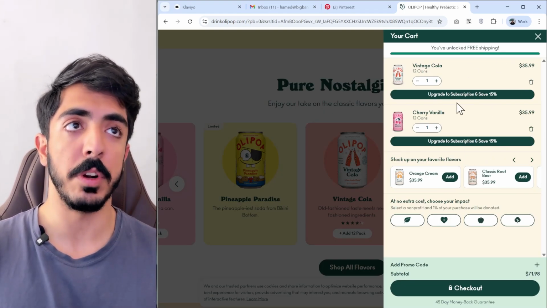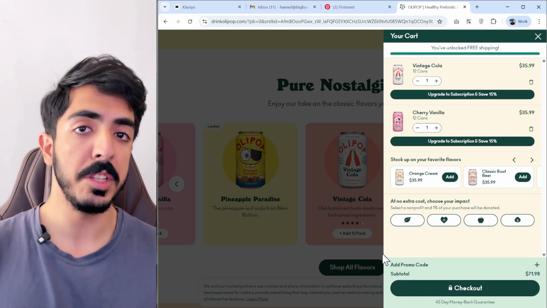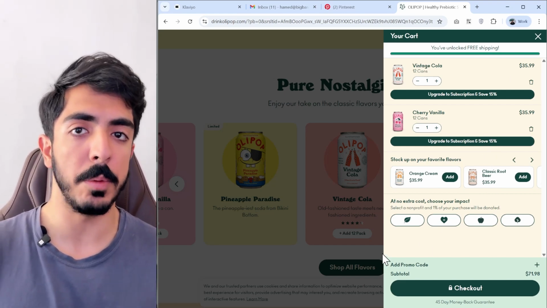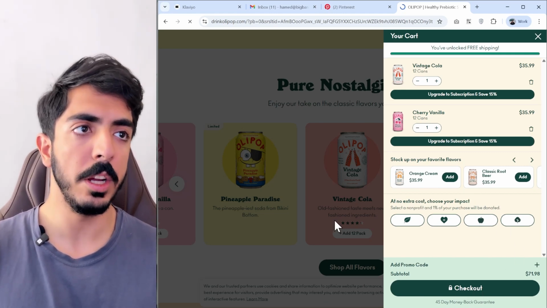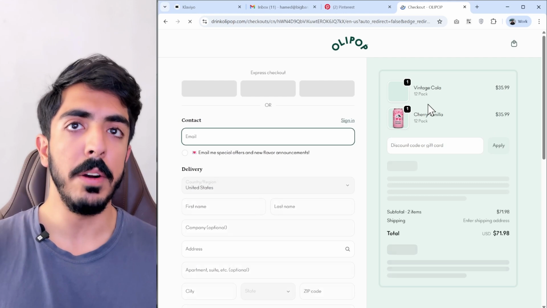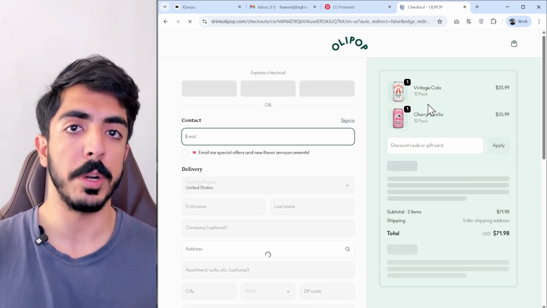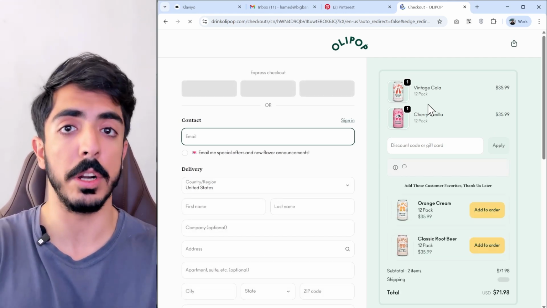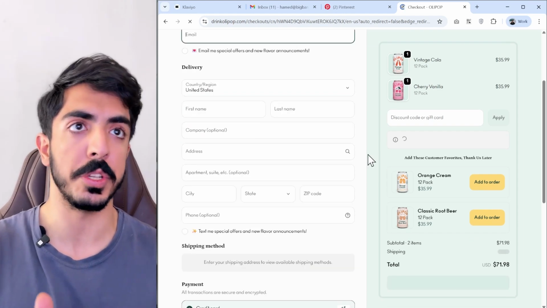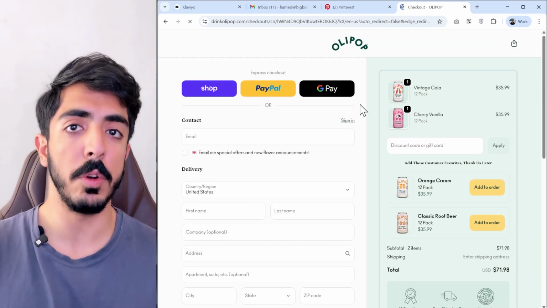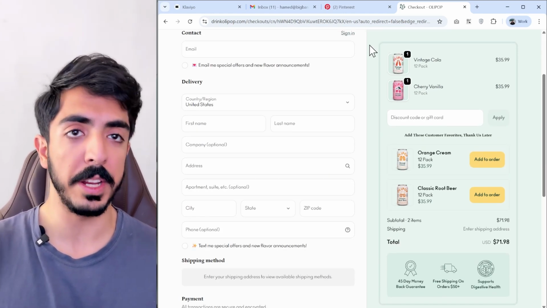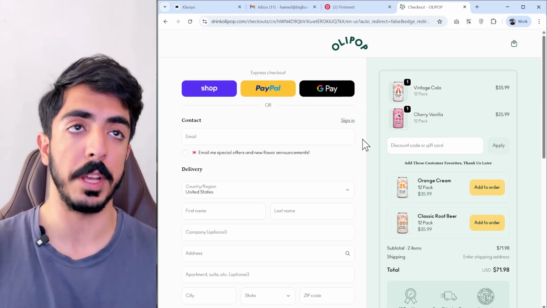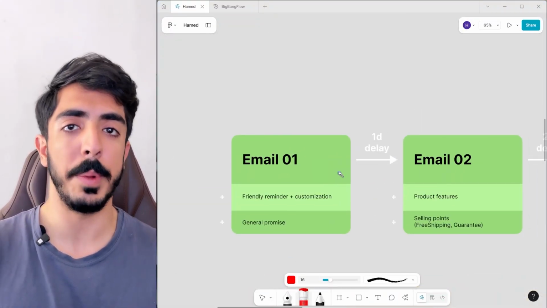And depending on their action, for example, if they just added the product in their cart, they're going to receive the abandoned cart flow. In this type of flow, we want to overcome some of the objections. Sometimes we offer discounts, sometimes we share social proof. But if I click on checkout, I just want to tell you the difference between the abandoned cart flow and the checkout flow. Now I have gone much further compared to a person who only added the product in their cart, so I'm much more likely to make a purchase now. So if I leave the website after going for the checkout, I will receive the abandoned checkout flow. Anyone who is in an abandoned checkout flow is more likely to make a purchase on a website. So this is a very important flow, and the abandoned cart flow is also very important.